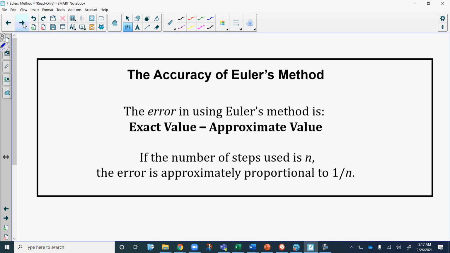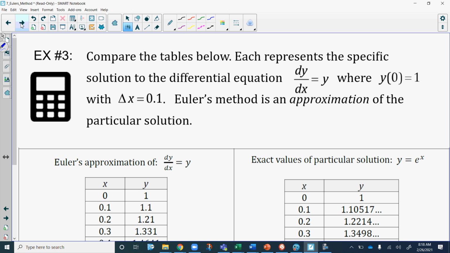Now, of course, Euler's method is an approximating method, it gives you approximate solutions. It doesn't give you exact solutions. So there's going to be an error, and this is what we're getting into next as far as how we figure out what the error is going to be. And again, definitely make sure you have your calculators, you're working this stuff out. So it's giving you a couple of tables. It says compare the tables for dy dx equals y. That was the first differential equation from the very first example that we had.